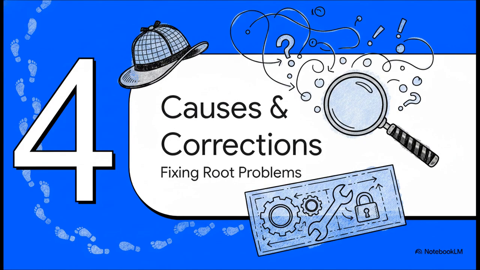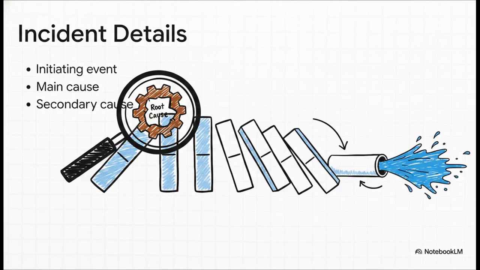Section 4. Causes and corrective actions. Analyzing and fixing the root problem. Now we hit the investigation phase in Section 9, figuring out what actually went wrong. This demands a root cause analysis, and you cannot mix up your terminology here. The initiating event is literally just the first domino to fall, say a cooling pipe bursting. But the main cause? That's the underlying failure that made the pipe burst in the first place, like heavy corrosion from a skipped maintenance cycle. The secondary cause might be that the bilge alarm was ignored. Separating the immediate trigger from the true underlying cause is exactly how we prevent these things from happening again.